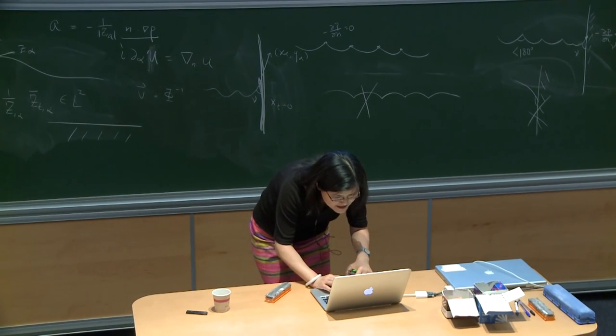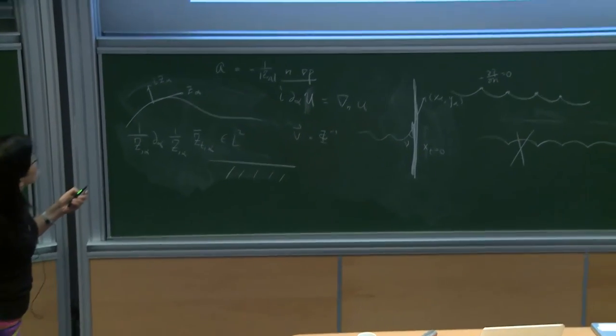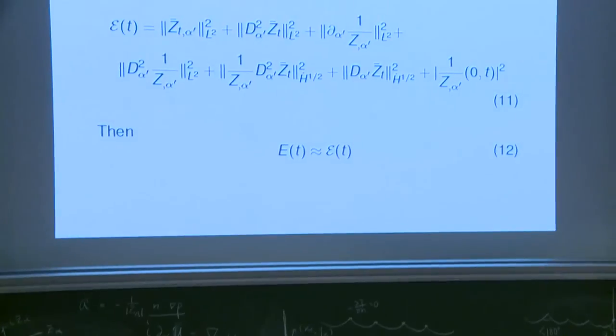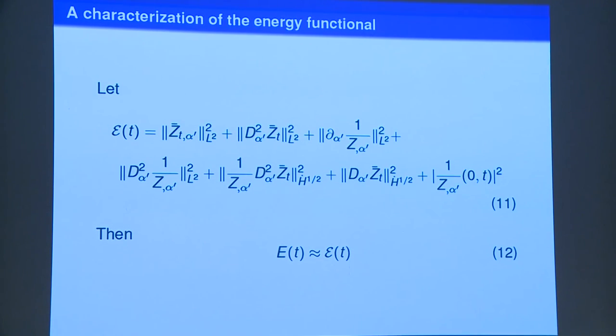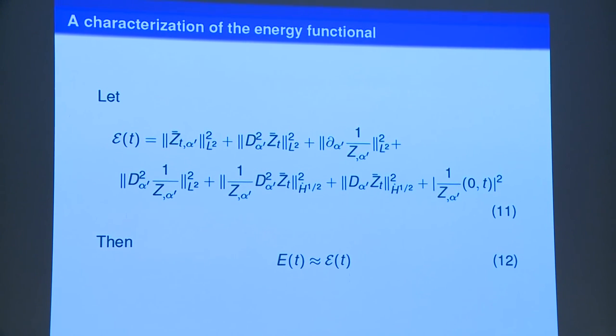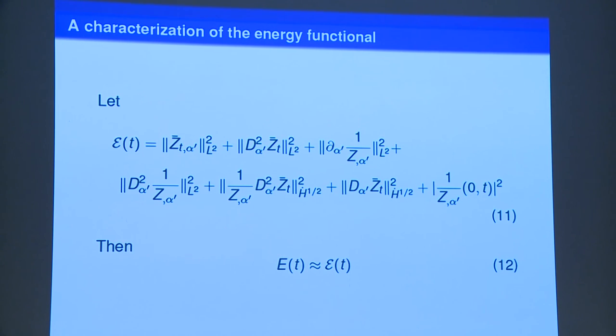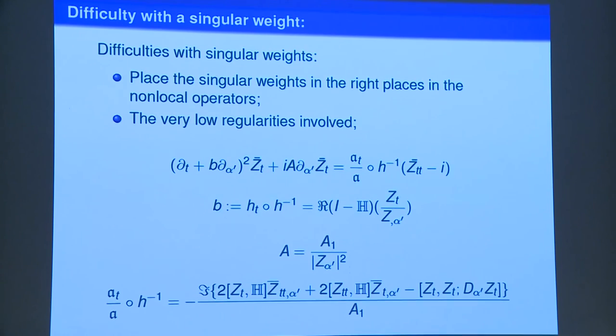This is the weighted energy. I want to emphasize that everything here has a derivative. In other words, we don't require the surface itself to be in L2. The behavior at infinity can be wild, the velocity at infinity could be wild. Only the derivative is in L2. Everything has a derivative, so things can be quite big at infinity here.